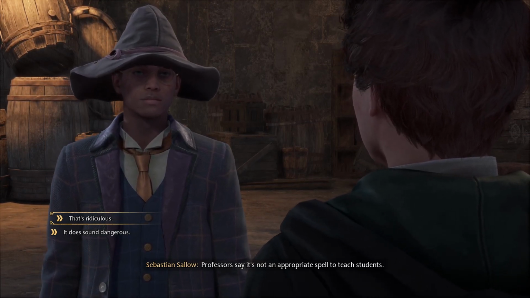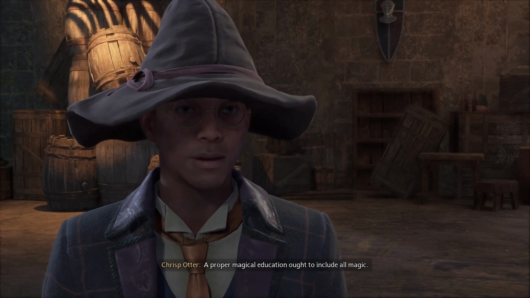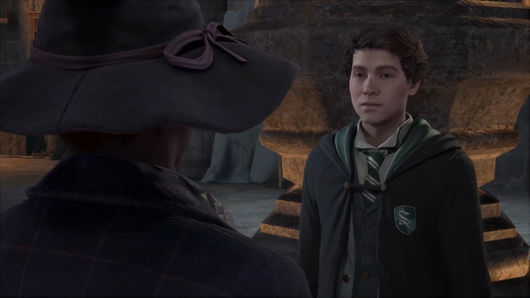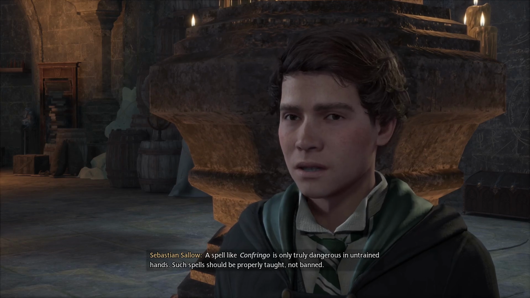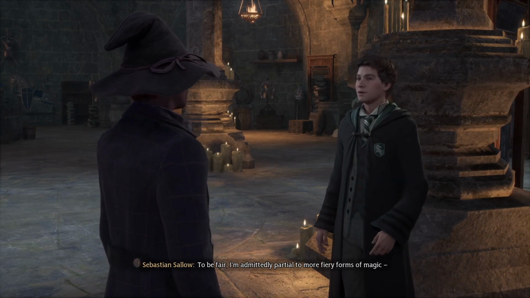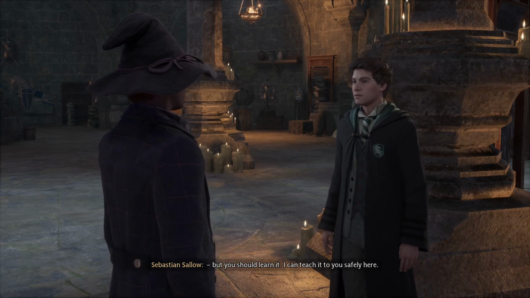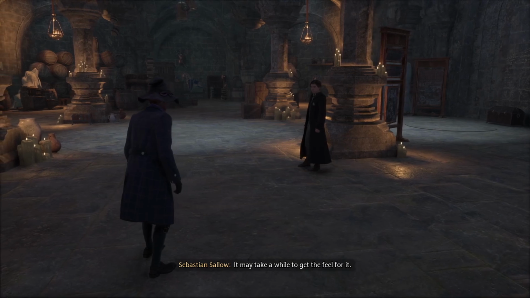Alright then, that's ridiculous. Students should be able to know all the spells. A proper magical education ought to include all magic. My thoughts exactly. A spell like Confringo is only truly dangerous in untrained hands. Such spells should be properly taught, not banned. To be fair, I'm admittedly partial to more fiery forms of magic. But you should learn it. I can teach it to you safely here. It may take a while to get the feel for it.